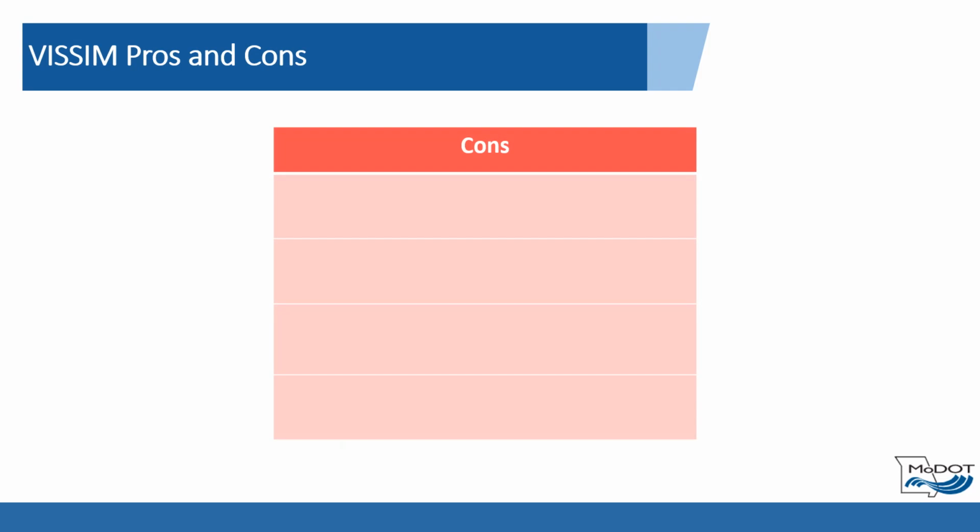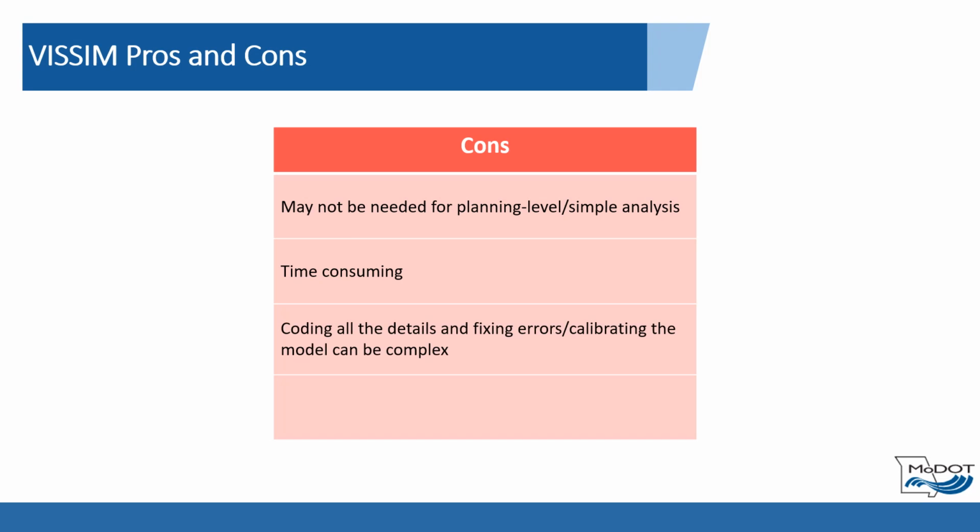As for the cons of the software, some of these advantages can also be a detriment in providing time and cost-efficient results for smaller scale or planning level analyses. The time and resources initially needed to code networks can be much larger than using other deterministic or micro-simulation software tools. Couple that with the level of detail and review needed in the error checking and calibration process, and it becomes readily apparent that the choice of software to adequately handle a problem is a critical decision in the project scoping process.